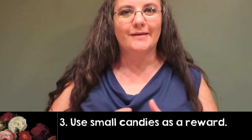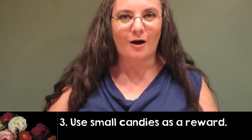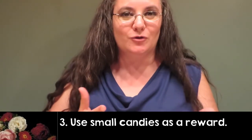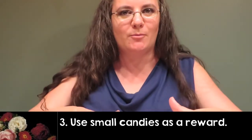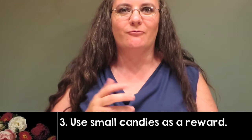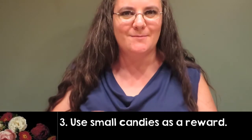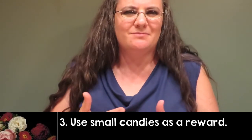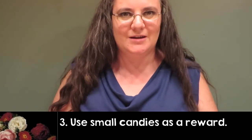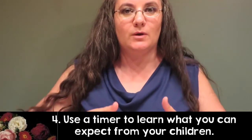The next thing I would do is get a nice big bowl of M&Ms and a timer. The M&Ms are a reward for finishing a page, and I would use this for the first few days of school. So we'll have a bowl sitting on the table, and as they finish a school page, we go ahead and have an M&M for a treat. It's really a silly thing, but it does make some happiness and excitement and motivation to keep moving, and just builds a positive atmosphere. This is not something that I would do the whole year, but in those first few transition days it can be really helpful.